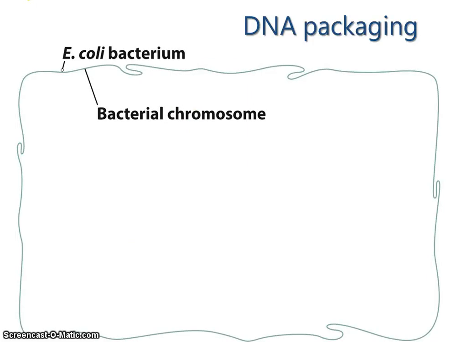Okay, so the tertiary structure of DNA has to do with how DNA is packaged into the cell. As an example of how this problem is solved, we have a representation of a bacterial chromosome here, along with what would be to scale the size of the actual bacterium. And so a chromosome of this general size needs to fit inside this tiny, tiny space, which means that it needs to undergo tertiary structural changes that influence the way that it's folded and packaged within the cell.